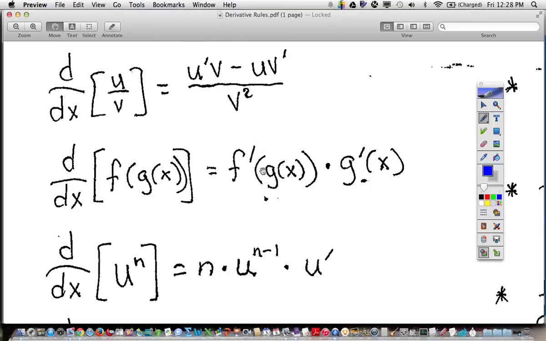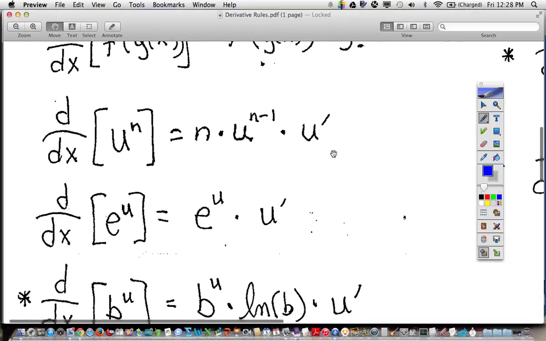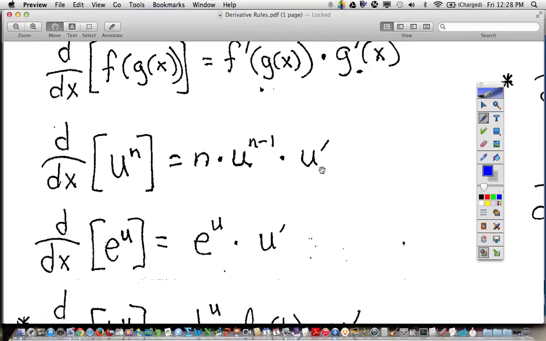And so what we say is do the derivative of the outside, leave the inside alone, times by the derivative of the inside. Well, that's what the u prime is. The u prime is just the derivative of the inside. So this is just saying the rule for a power, if you have some stuff raised to a power, you do your regular power rule, you leave the stuff there, and you times by the derivative of the inside stuff. If you have e raised to some stuff, the stuff, the u, is the inside. So you do the derivative e to the stuff and times the derivative of the inside.